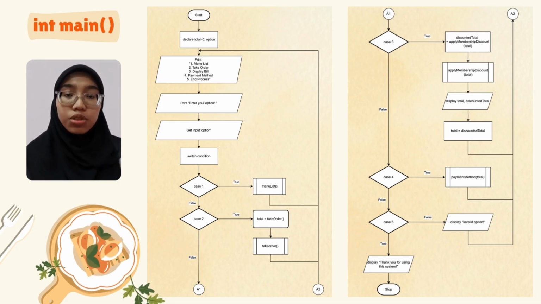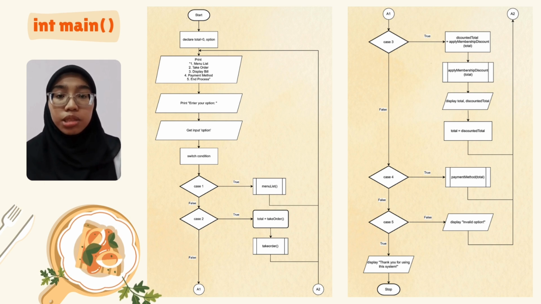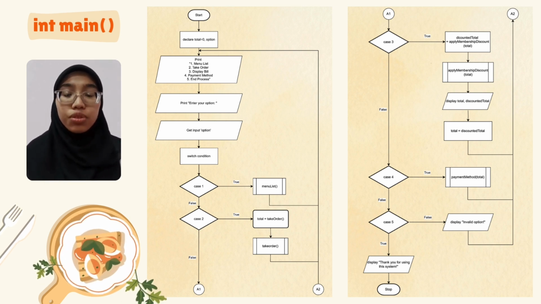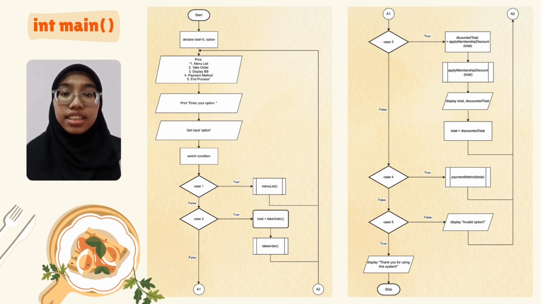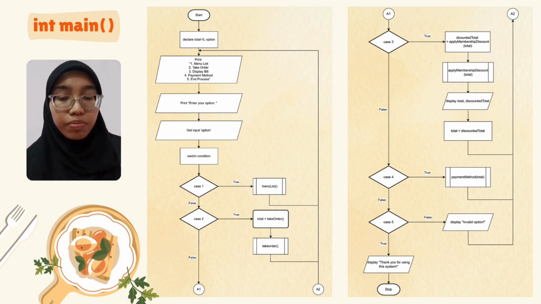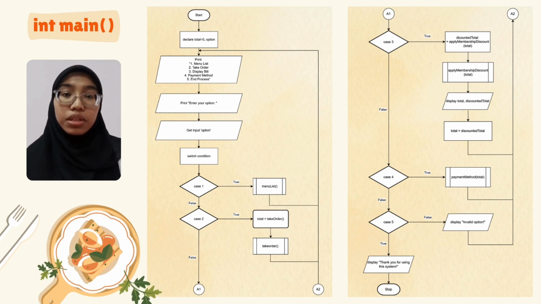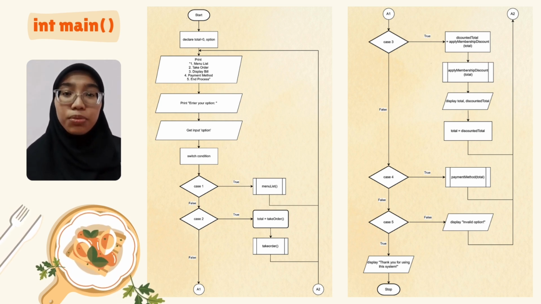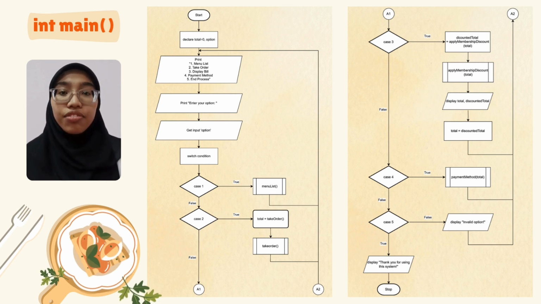The screen shows the flowchart for the main function. The system will start by displaying the options to direct the user, for the user to choose what process they want to proceed with. The system then will ask the user to input the option as displayed before. It then will read the option input by the user, and the system will then enter the selection control structure. Here, we use a switch structure, where there are 5 cases.